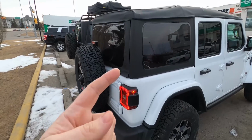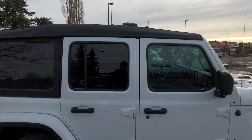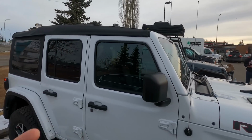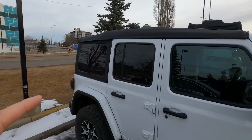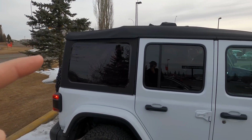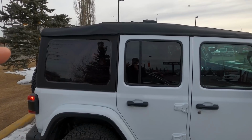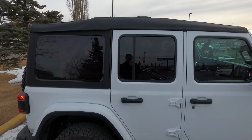I didn't go with a lot of options. As you can see as well, we went with the soft top only. I didn't bother going with the hard top because I was just gonna be paying for it and then selling it for less than what I paid for it. I'm gonna be looking at going with a fastback here in the near future. But we're just gonna run this for now, and it's a little easier if I bump into a tree. The hard tops get cracked and whatnot.